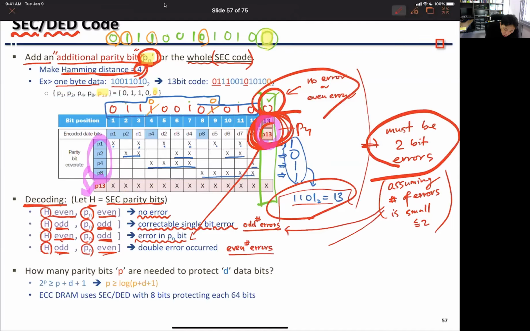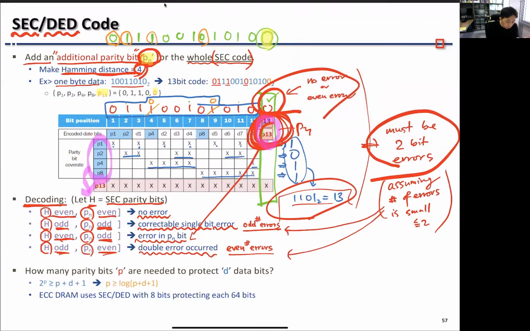And if we assume that the number of errors is reasonably low with high probability, then this must be a double error, 2-bit error, and we've detected it. This is why we call this code SECDED. We can correct a single-bit error, and we can detect a 2-bit error. And this is also a single-bit error, practically speaking.